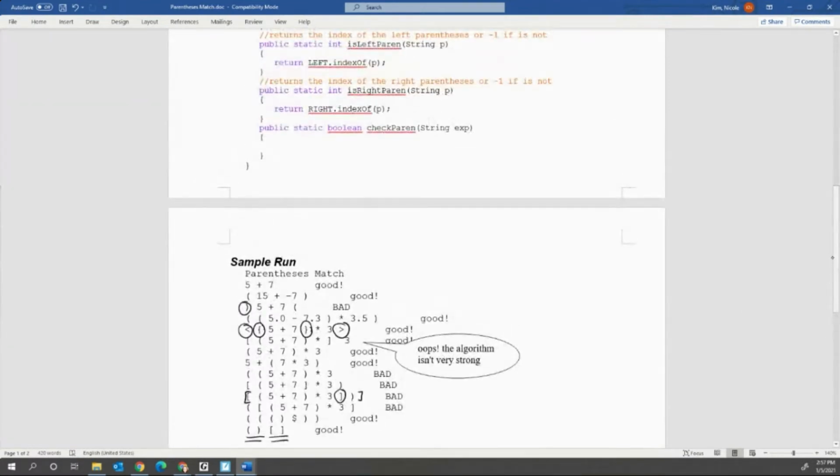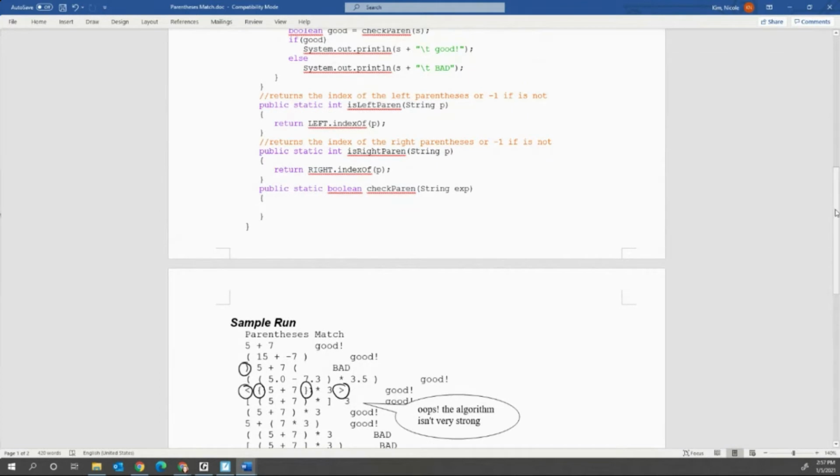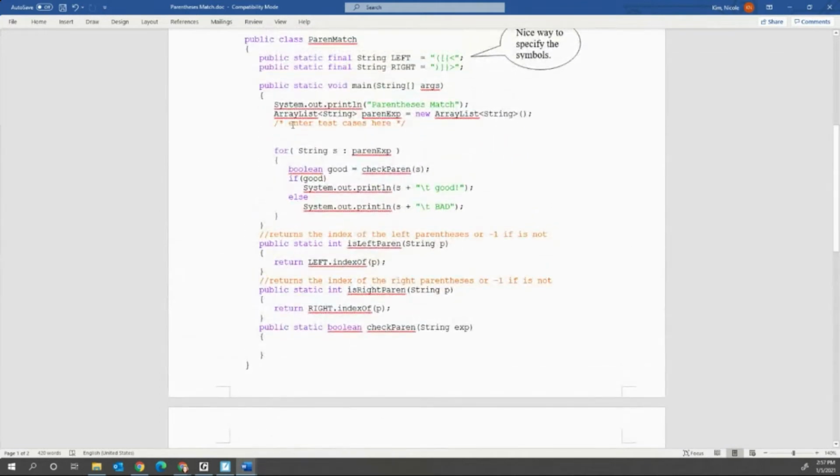Then in this lab, you have to do two things. One is making test data. You are going to enter your test cases into the main method. When you add a test case, you're going to use the ArrayList add method. It takes a string type, so you can just pass a string like open, 5 plus 7, close. Then you're going to test all the cases. There's a sample run, so you can simply input those.